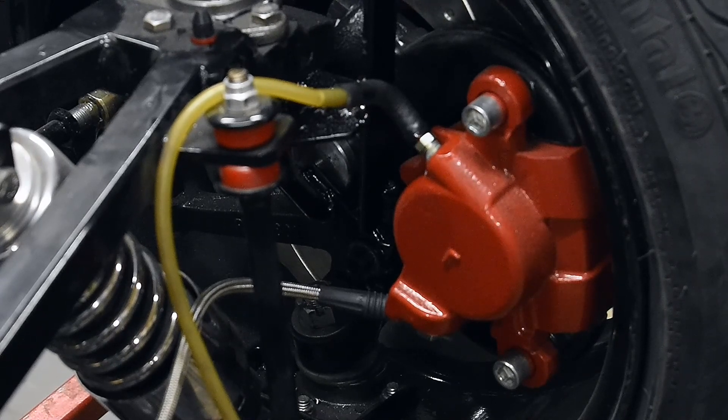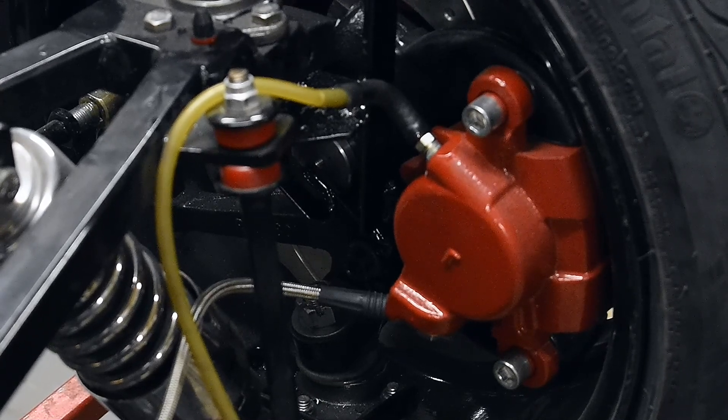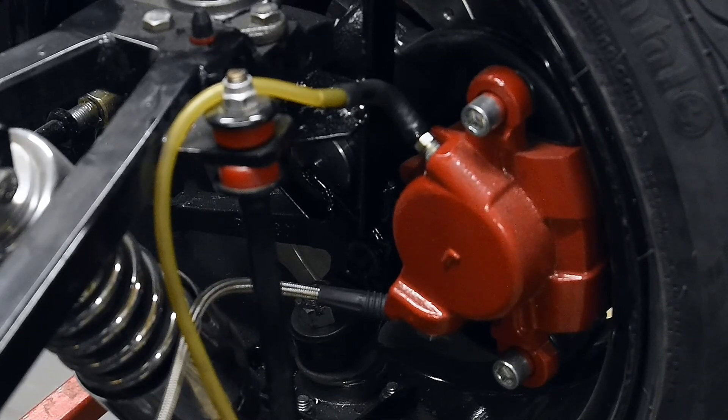On these, it's not what I would say rock hard — there will be a little bit of sponginess, especially when they're new, because these pads are real thick and the calipers are real thick. It takes a little while for the shoes to get seated in, so it doesn't feel extremely firm initially. But when you're driving down the road you just touch the lever and she's going to stop. As you go further and further, it does get more firm.